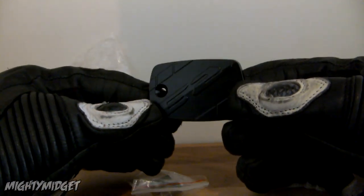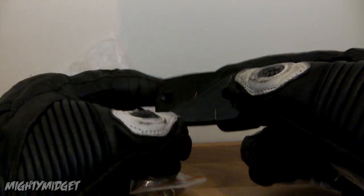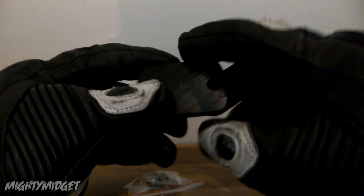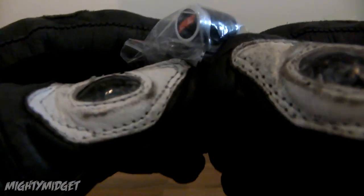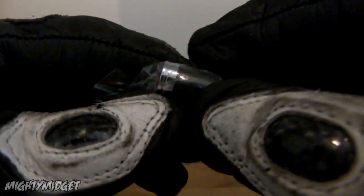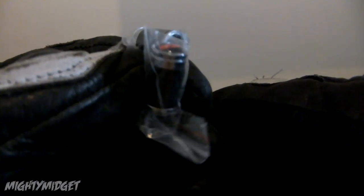This inside here is for the brake reservoir. It just goes on top. It says R3, if I didn't hold it upside down. It's, again, really good quality. It's CNC, so it looks great. It's just going to be that little extra feature on the R3. As well as the carbon fiber tire valves. You can't really see them too well, but they look sweet. You won't really see them on the bike, but they were inexpensive and I thought they looked kind of cool. Yeah. That is everything so far.